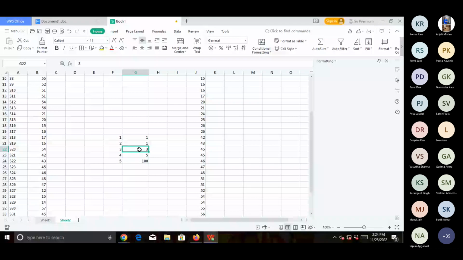But if we are talking of the mean, the mean of this and the mean of this is not the same. If we talk of the mean, we will take the sum. So the mean becomes 15 divided by 5, which is 3, and for the other it is 110 divided by 5, so it's 22. So the median will remain the same, that is 3, but the mean is not the same because it incorporates each and every value into its calculation. That's why the mean is the most effective way to measure the central tendency.